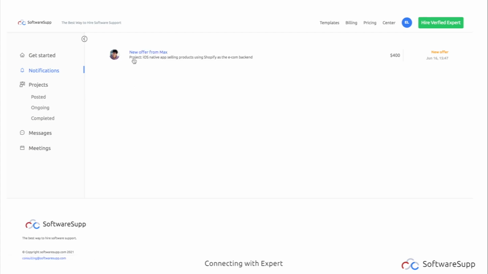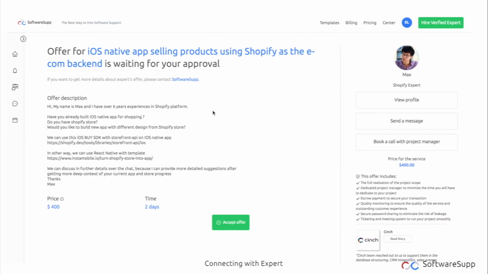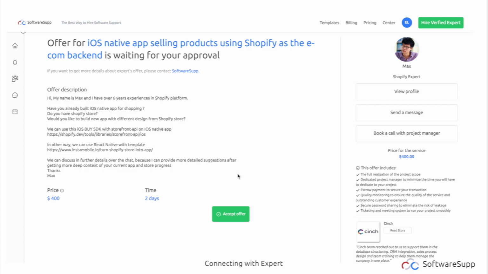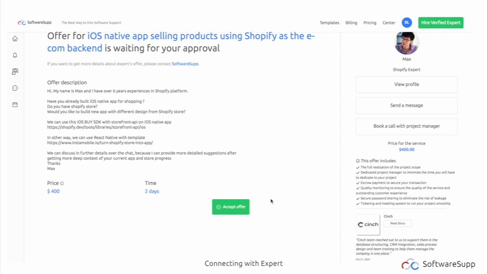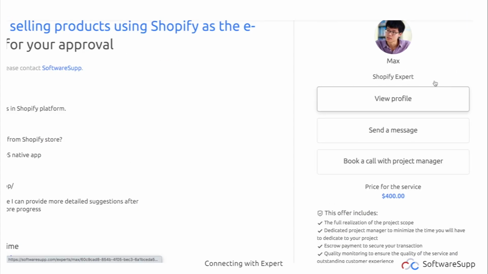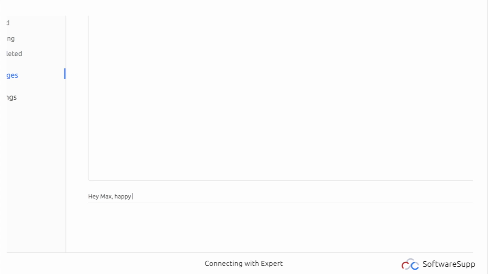Launching SoftwareSupp services means your project is published to our network and getting access to hundreds of professionals all over the world. Once you publish your project, within 24 hours, you will be connected to the verified experts matching your requirements, ready to start work right away. This can extend to over 72 hours in case of very limited availability, or up to a few weeks in case of very rare skills and experience. Most importantly, we make sure that the expert delivered your way is highly skilled and ready to start working for you right away.